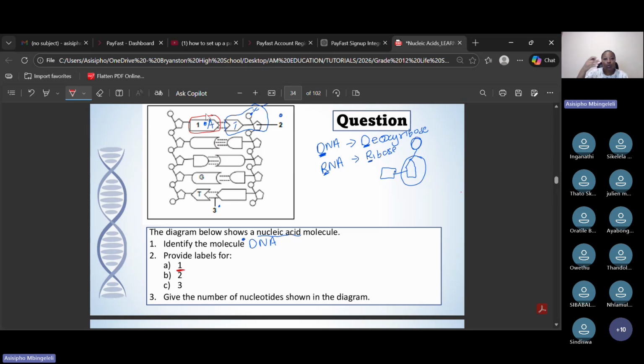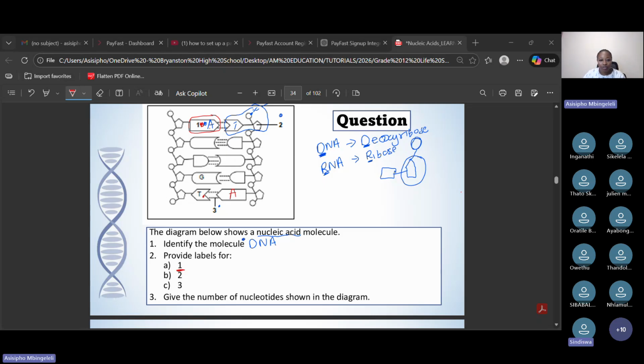This is the old school way of figuring it out. You would be led by T and look at the shape of T. T is going to be paired with A, and then you match the shape for A with this one. So in this case, you couldn't just say base. Which base is it at this particular point? That base was adenine, so you would be marked wrong for that. Good question also. Is it fine, Cindy? Thank you so much.